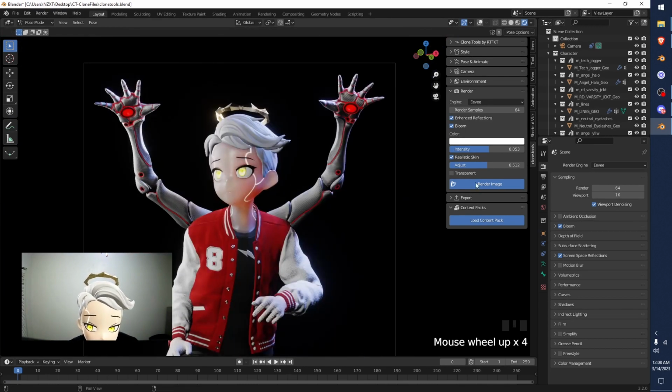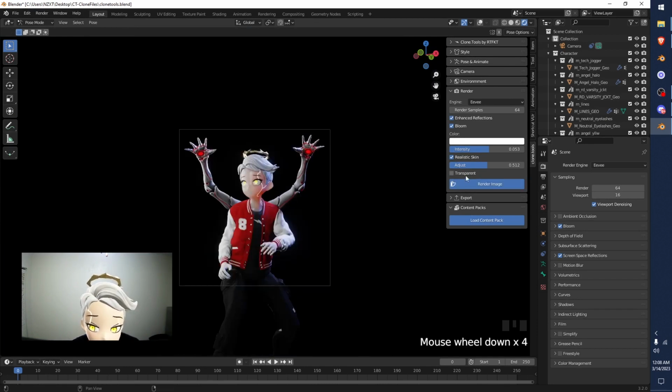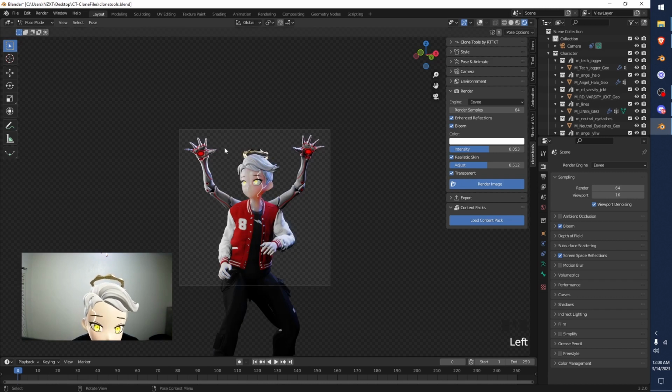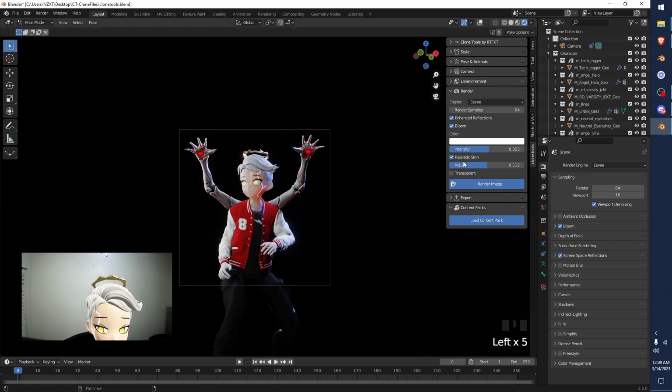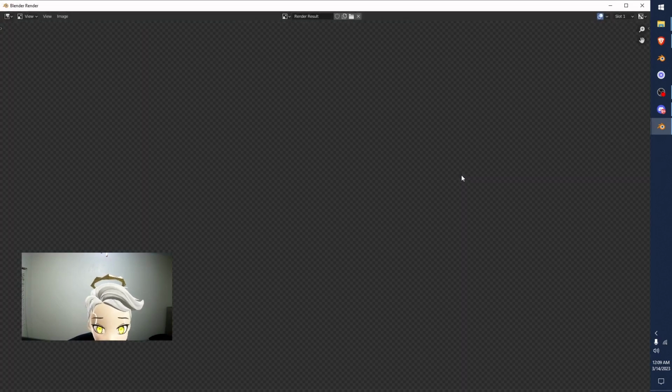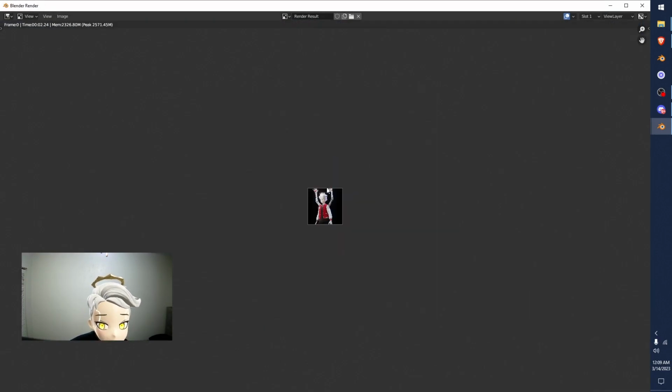And then transparent. Transparent ignores your environment basically, and it renders out a blank like this, so it's not going to have these squares. It's going to be a transparent background. So you can go to Photoshop and put a different background behind your render or meme it or whatever you want to do. It's just a quick little, I don't want the background. Keep the clone in focus, but I don't want the background. And you can turn that off and on. And that's it. From here, you hit render image, and it renders your image to the box.